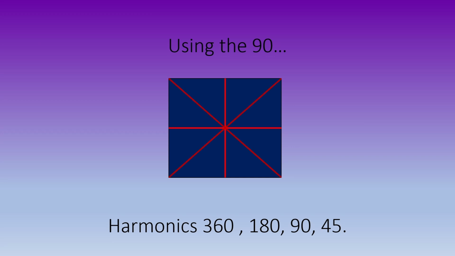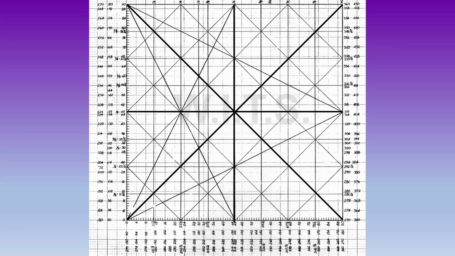Using the 90 again, you go 360, 180, 90, 45 using harmonic divisions of a circle. The 45, which is the square within the square, or 45, 135, 225, and 315 points. What is important is how they are divided. What is really going on here with all these divisions? As you can see there, I've outlined, well, I've enhanced that, I should have made it a little bit more noticeable. But you'll see this there.